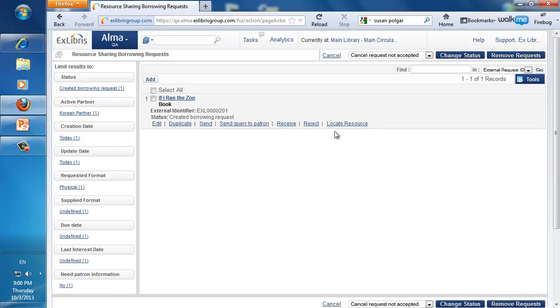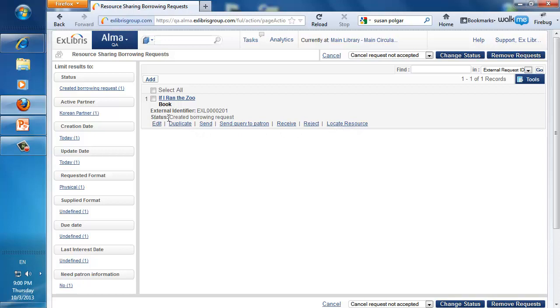Now when I click this, Alma is going to search, locate the resource in all the institutions in the list, and it will cull from the list the institutions that do not possess the item. So we'll expect it to cull the Korean institution from the list. And let's go ahead and click locate resource.